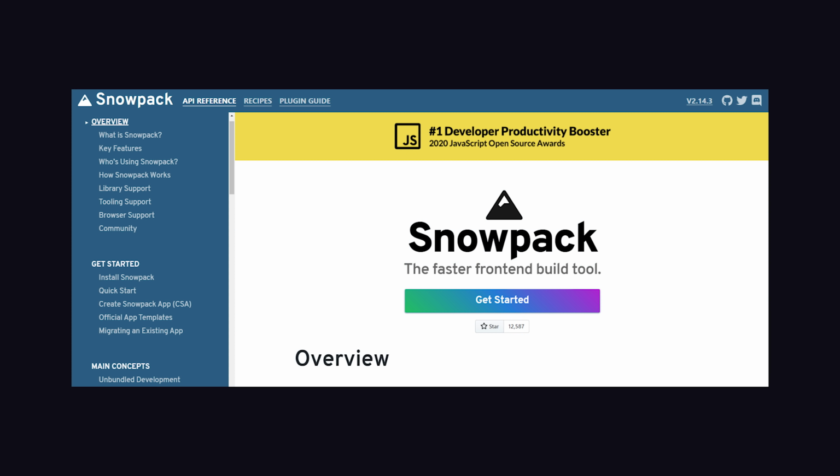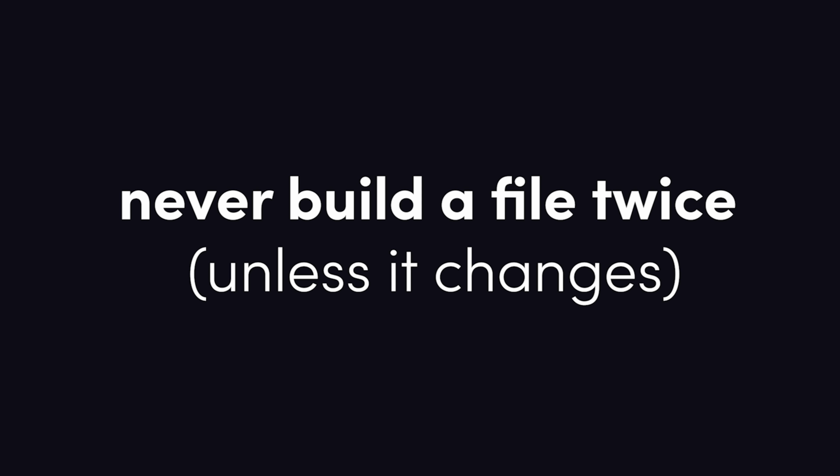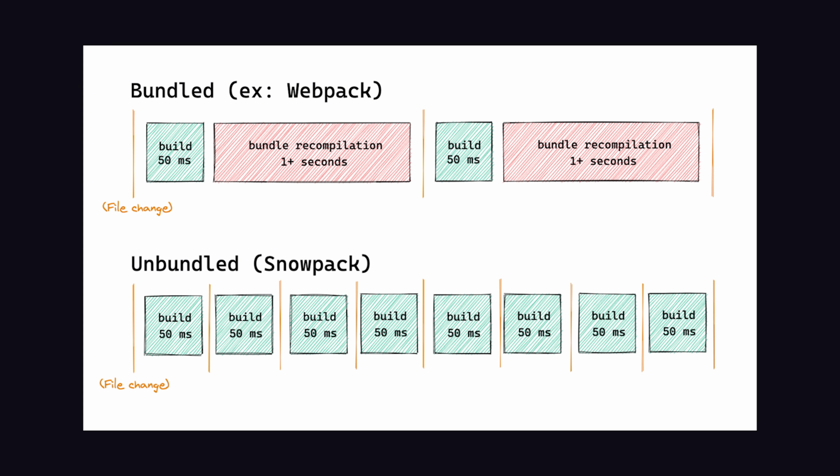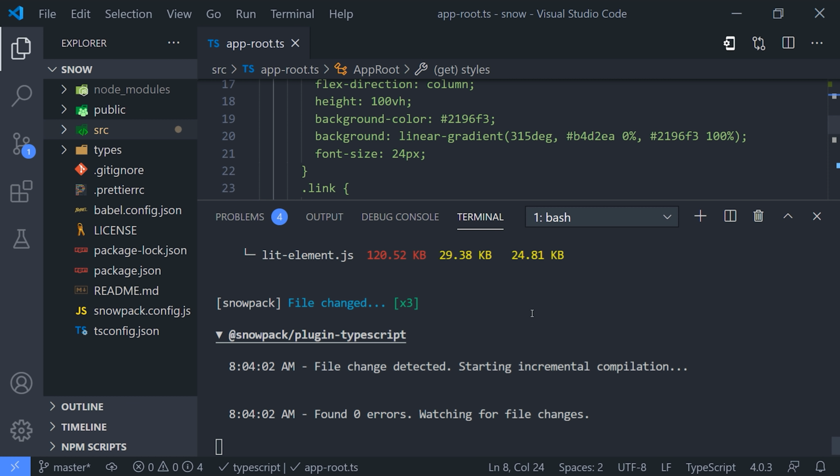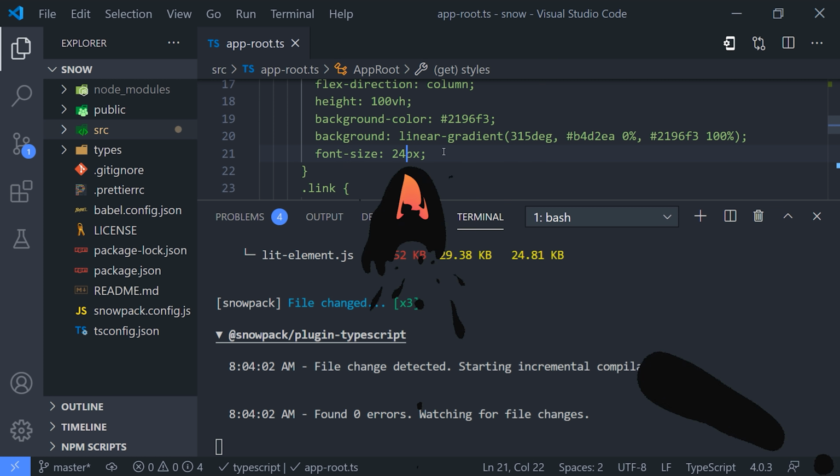Snowpack takes a different approach to handling modules and development. Instead of recompiling on every change, it builds all of your dependencies once and then ships them directly to the browser. That means when you make a change to your JavaScript code, it can be reflected in the browser instantly. Snowpack only needs to rebuild one file instead of going through the entire dependency graph. This is really awesome when you have a big complex project, because as your project grows bigger, your build times don't. They stay consistently fast. I've been using it for a personal project of mine, and the developer experience has been awesome, so I'd highly recommend checking it out for your next project.